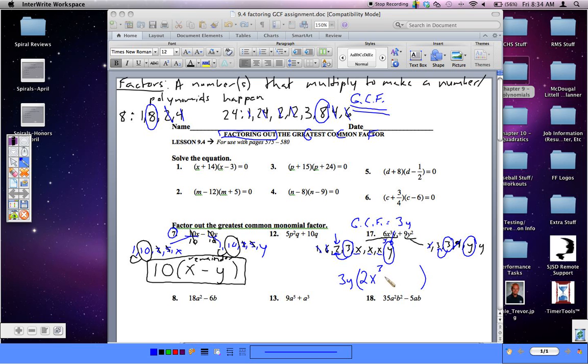The sign between the two was addition. The number that paired with 3 here, or if we want to show that by dividing, 9 divided by 3 is 3. Notice that was the number that was left. And then I have 1 y left because y squared divided by y, that would be 2 y's on top, 1 y on bottom. That would leave 1 y in the problem. So this would be the answer for 17.